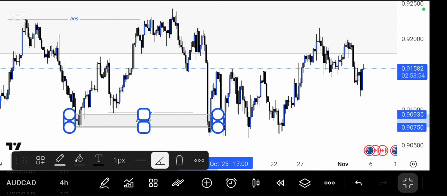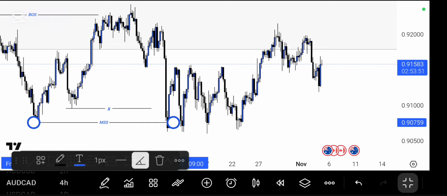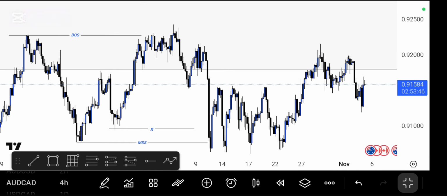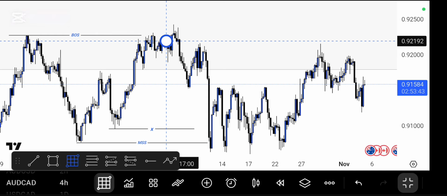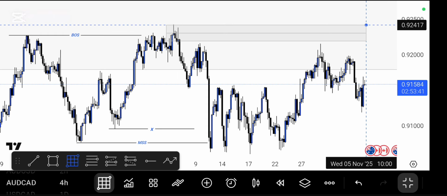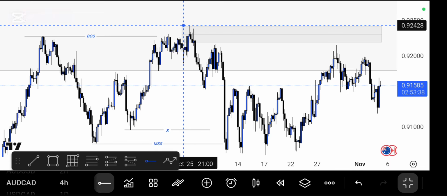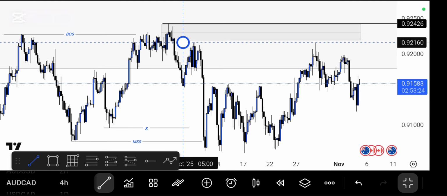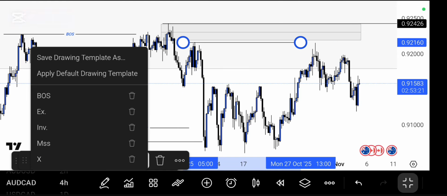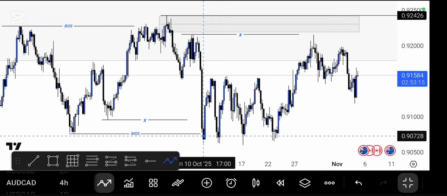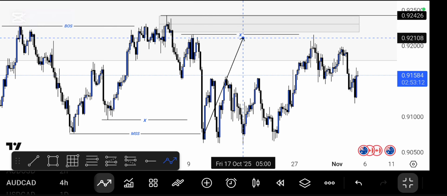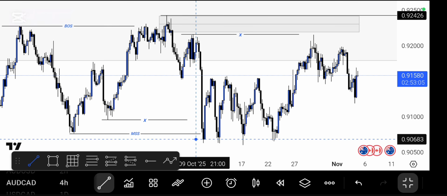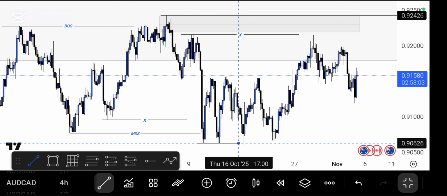So I'll go ahead and delete this. Right here, after this market structure shift, we have our origin sitting above this zone. So this becomes our swing structure. Then I noticed the market gave us a pile of liquidity right here. So I was expecting the market to come back, take out this pile of liquidity, mitigate our order block and do what? Sell. But that didn't happen. I noticed the market went ahead to do what? To give us a break of structure again.